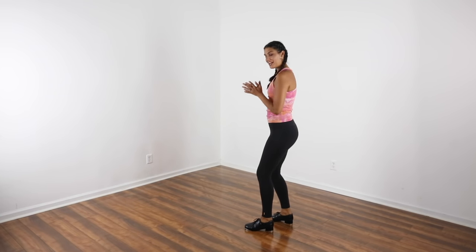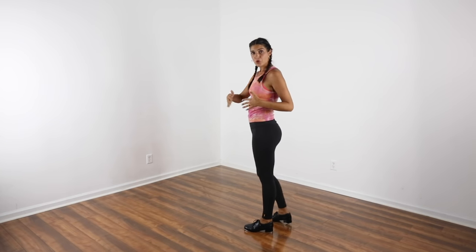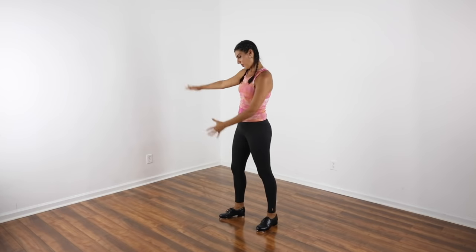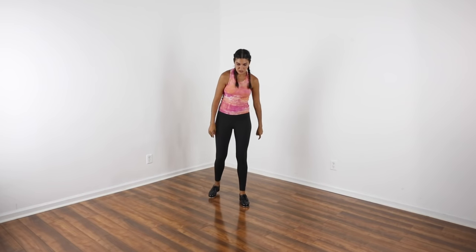Yeah? Can we put it all together? So we'll do our stamps forward and back, our regular flaps forward and back, so brush tap, no heel. Then we'll do flap forward and back with one heel, flap forwards and back with two heels. Yeah, whole thing together. I will do it facing you this time so you can see my feet from this angle. So starting with the right foot stamping, it looks like a march, 6, 7, go.